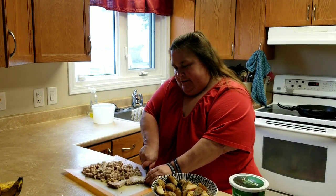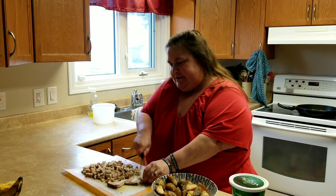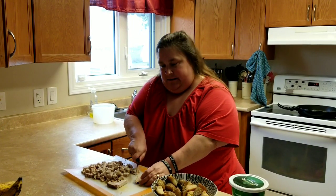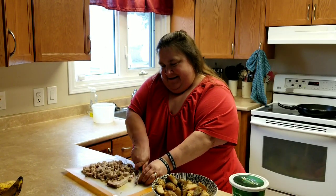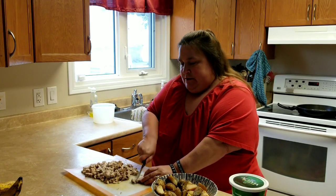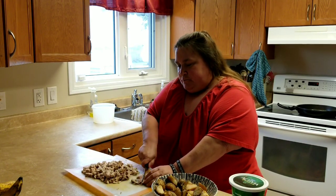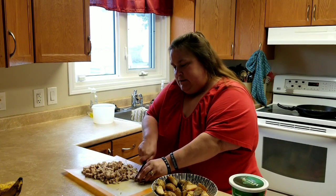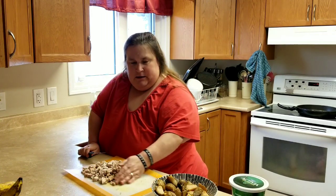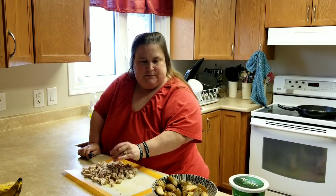So, this is Loving Leftovers. Last night I made, not Cooking with Kevin, I made a beautiful pork roast. It's so yummy. So tonight I'm using the leftover pork and the leftover potatoes.